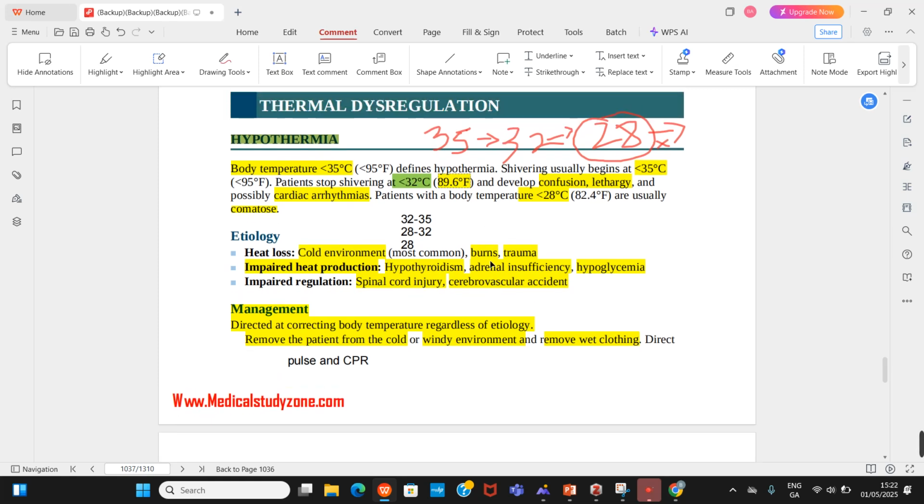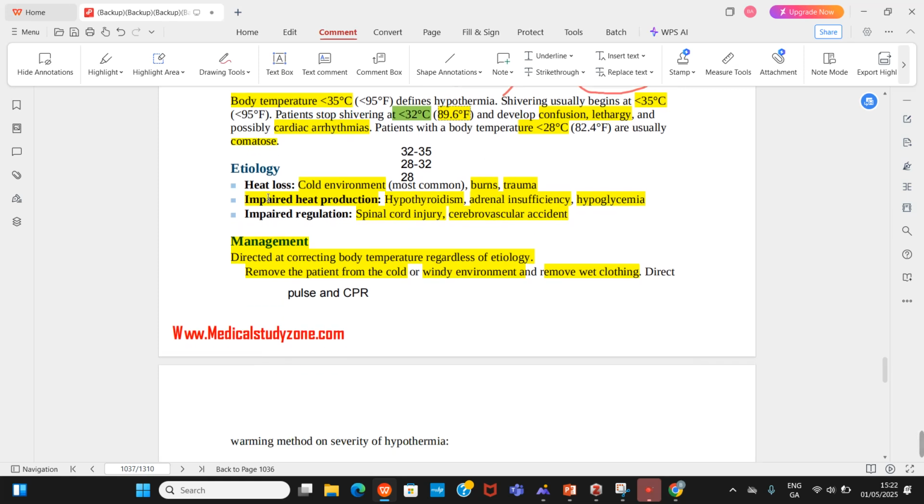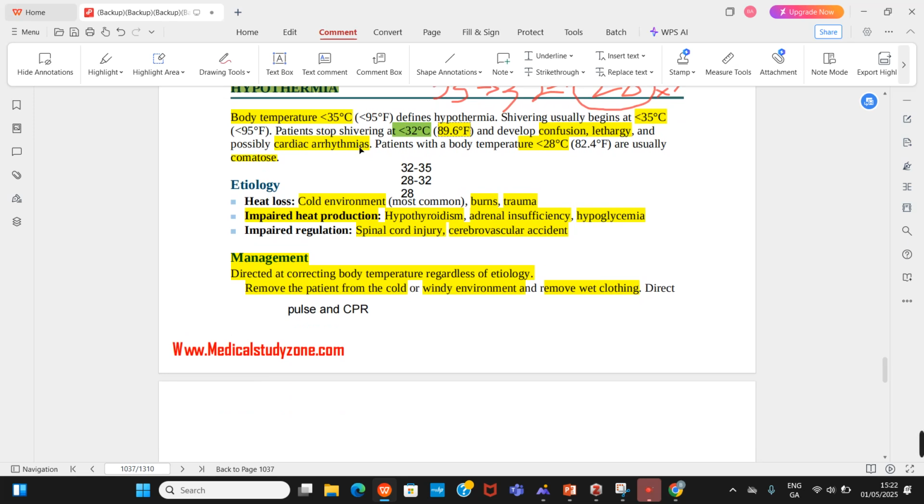Before we get to what we do, it's very unlikely that they are going to ask us what stage of hypothermia this is. We just need to know the symptoms collectively. If somebody is shivering, we look at the body temperature, less than 35, it could be 32, 28, anyone. They are appearing confused, they are weak, they are having arrhythmias, they are bradycardic, okay, this is likely to be a complication of hypothermia.